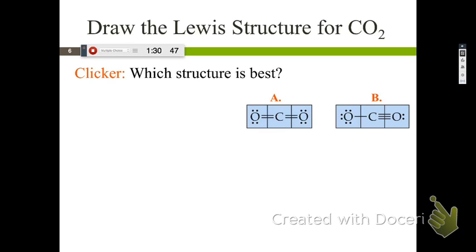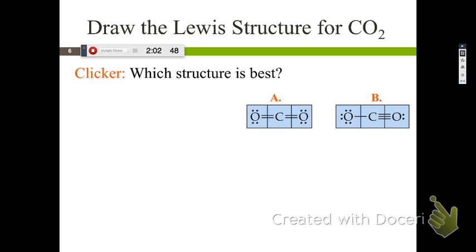You guys are in pretty strong agreement. I'm going to make an argument that both of these structures fit a lot of our rules. What rules? One of the rules we have is that we're trying to make it look like every single atom has 8 electrons. Does that apply to both of these structures? Yes. Okay, the one on the right, it has 6 electrons of its own, 2 shared on that oxygen. The carbon has 4 bonds, so that's 8 electrons. The oxygen on the right has 3 bonds, so it's 6 electrons and 2.